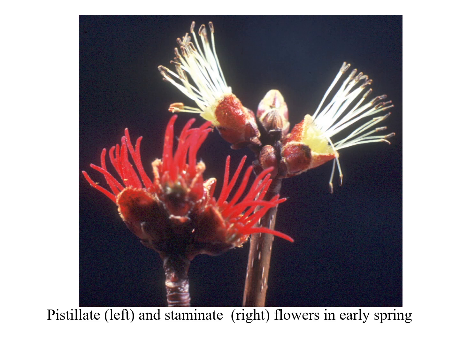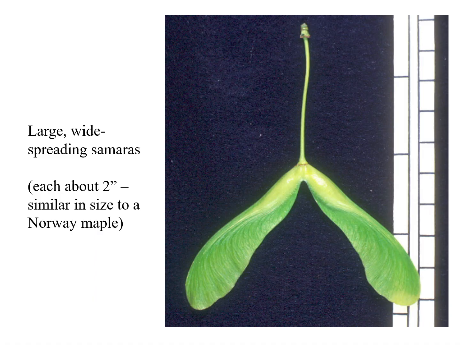Here are the flowers of red maple. You'll note there's male flowers and female flowers. And here are the samaras. They have one of the largest samaras, and similar in size to Norway maple, though Norway will be more straight across versus these droop. So a drooping mustache versus a straight mustache, but very large samaras. And when silver maple seeds, these things end up everywhere.